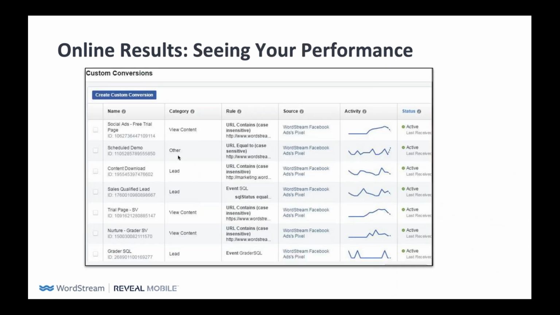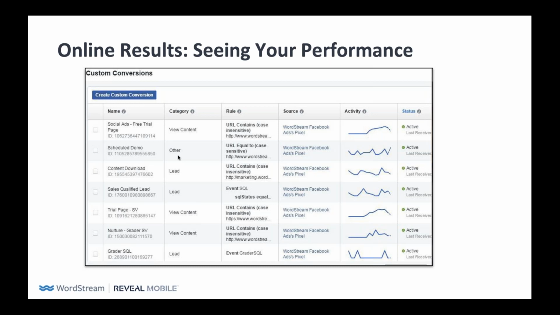Once your custom conversions are created, and you can create any number of those, you can view their performance through the conversions dashboard, or directly in your campaigns inside of Facebook Ad Manager. Here's what that looks like on your screen. You can also create conversion events for other actions on your website. The idea behind that is to see the impact of your paid ads and what happens on your site, so it's a more general view of overall performance. This could be as simple as just a site visit. It gives you increased visibility into how your ads are performing, and it puts a lot more juice into the ad to get more benefit from the investment.